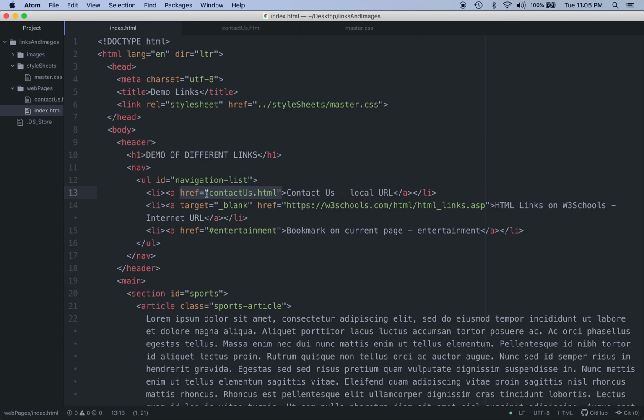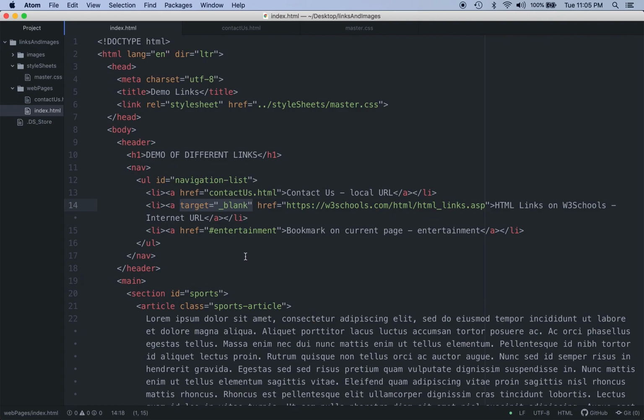And then the other attribute that we care about, besides the href, is the target attribute. And the target attribute, I'll be honest with you, 98% of the time, so almost always, the only time I use it is if I want it to open a new blank page or a new blank tab.